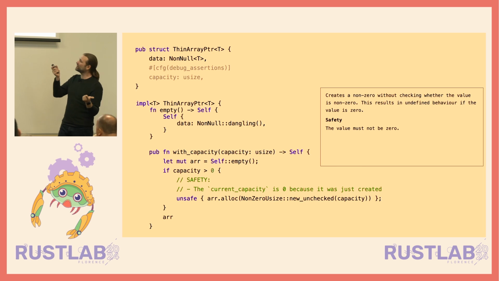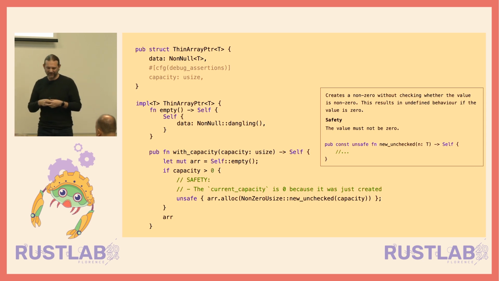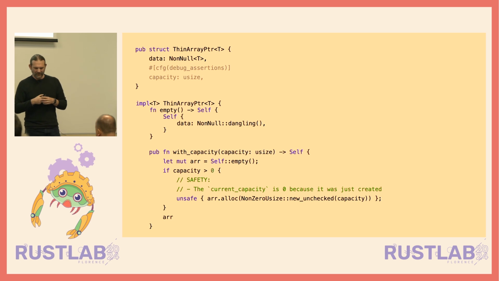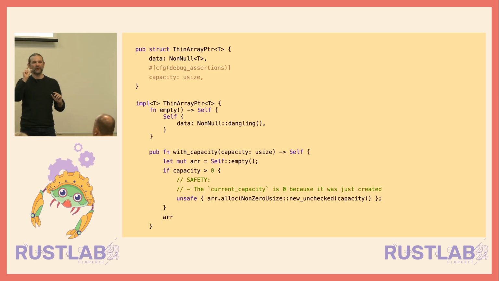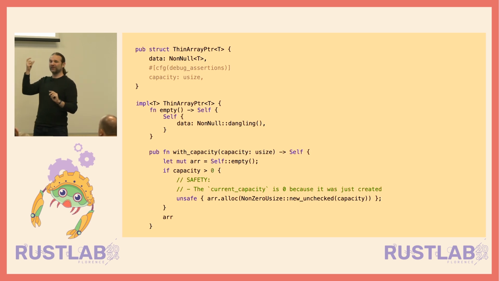Here's the documentation. It tells us, well, this value must be not 0 for non-zero users to be created, and it is an unsafe function. So I would argue, yes, there's lots of unsafe code involved. Bevy just had 1 occurrence right now where they needed to use the unsafe keyword themselves.